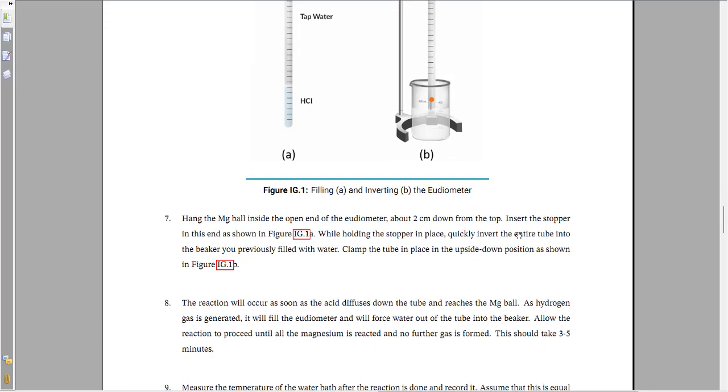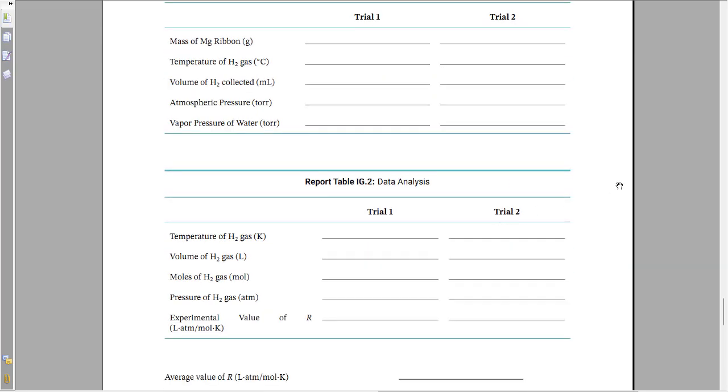So what we're doing here, I'm going to skip the rest of the procedure. What we're doing here is looking at doing that reaction. So as you go through the LabFlow procedure, you will be given some values. You'll be reading the values off of the sample data and collecting those here for one trial and then for a second trial. Now in the lab we might do 3 or 4 trials so that we have better numbers when we average them at the end. You're only being asked to do 2.